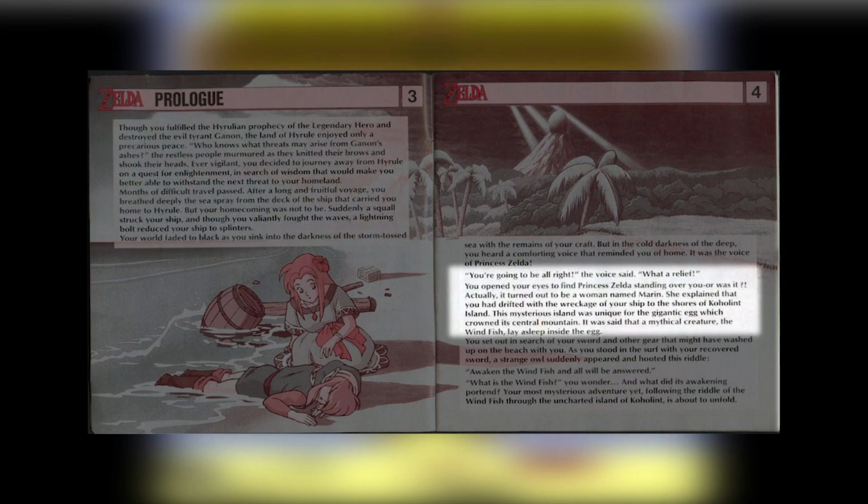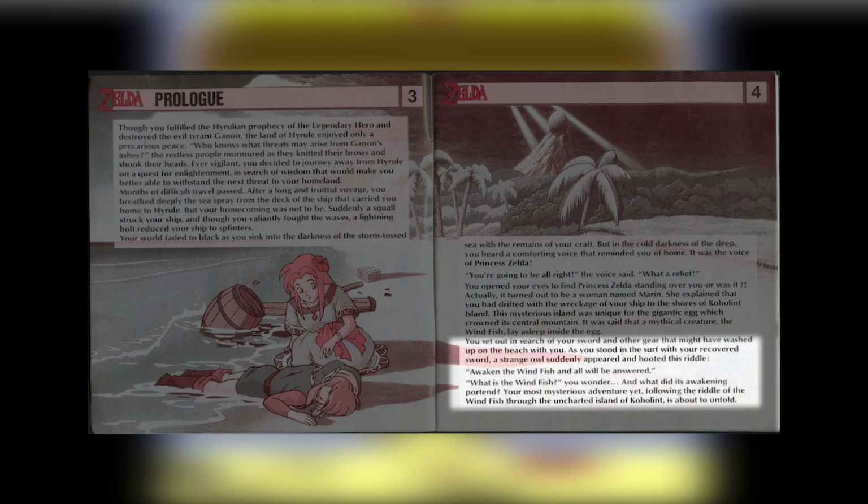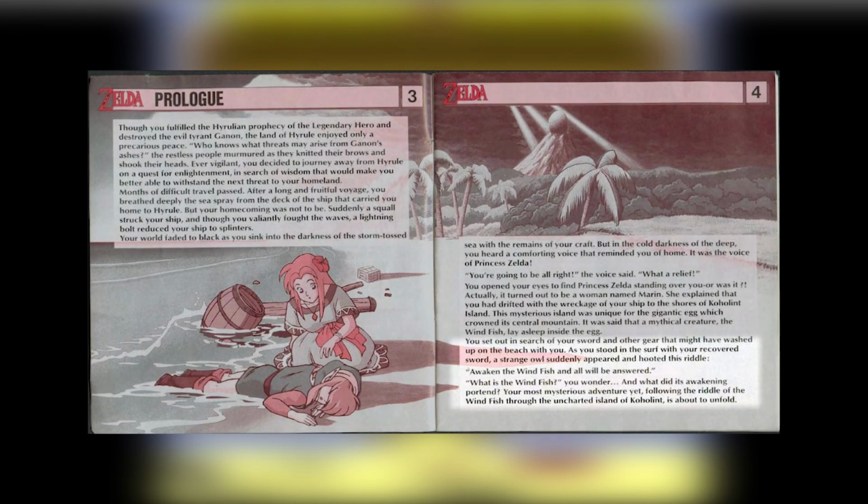Link was rescued by a woman named Marin, who looks suspiciously similar to Princess Zelda, whom Link mistakes her for. Link learns of the giant egg on Mount Damaranch, the highest point of Koholint Island, inside of which a godlike deity known as the Windfish sleeps. During the search for his sword, Link encounters a talking owl, who tells him of the awakening, saying how once the Windfish awakens, all will be answered.